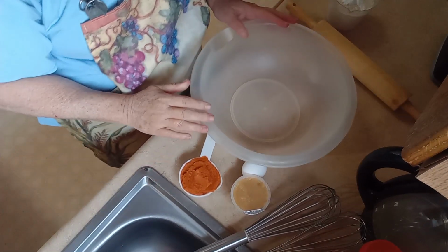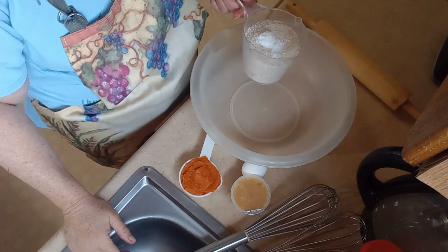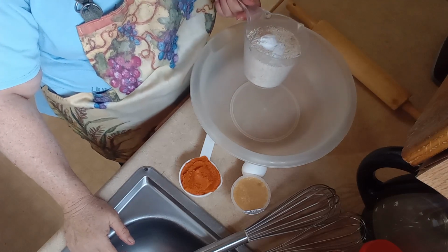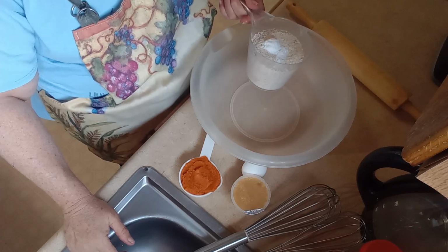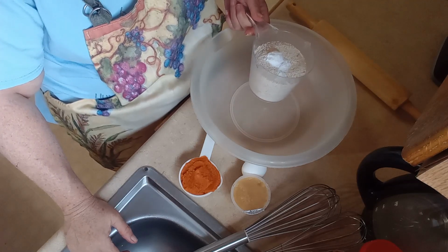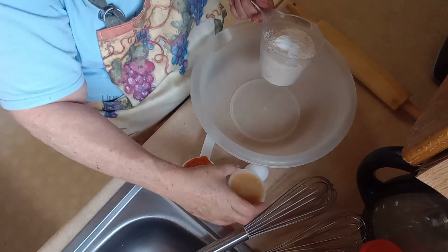You're going to need a bowl, 2 1/3 cups of flour. I'm using oat flour. 1 teaspoon of baking powder. The recipe calls for 1 small apple cored and grated, but I'm going to be using applesauce.